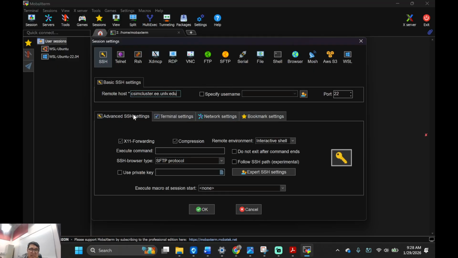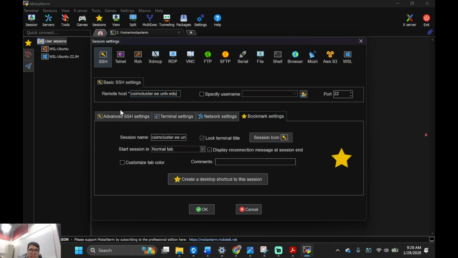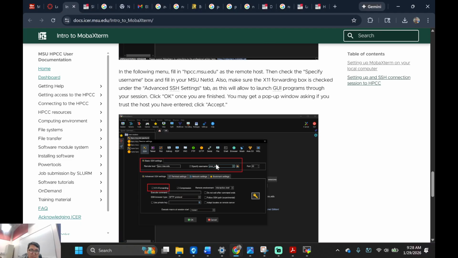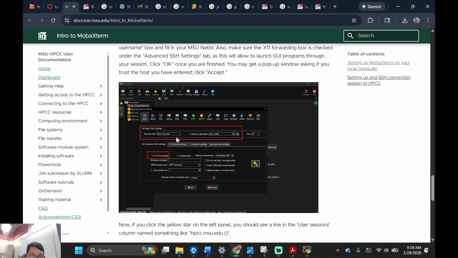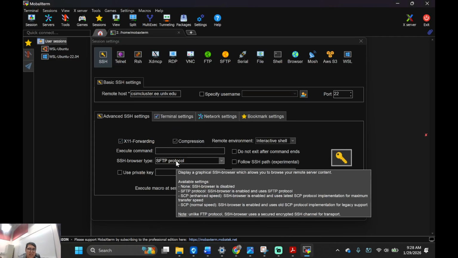Let me see. Terminal settings. What does that tutorial say again? Your net ID. Okay, X11 forwarding. Is that it? Let's try that. X11 forwarding.